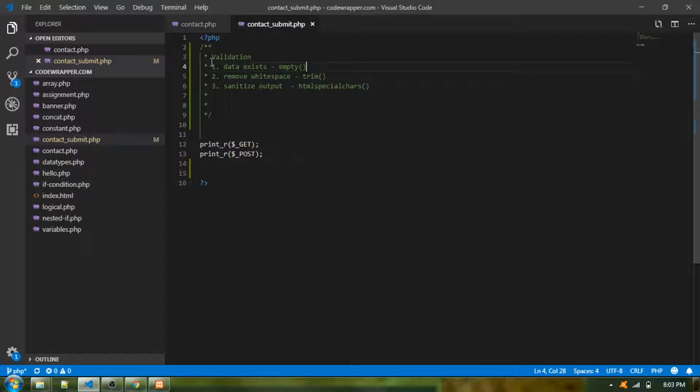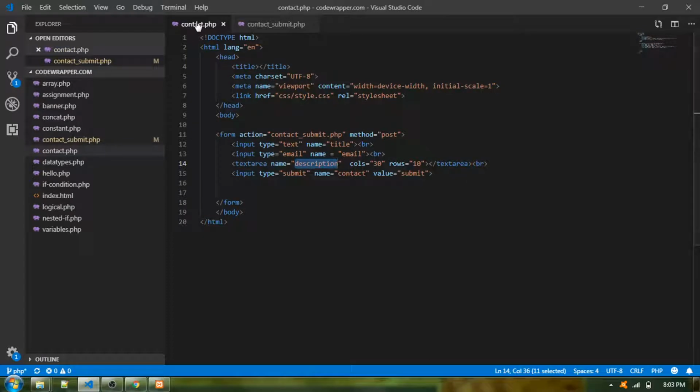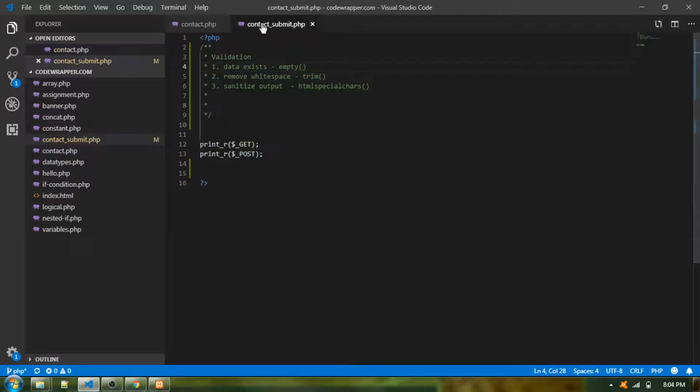So if you can remember, in my last video, what I did was I had a basic form that has a method of sending the data to the backend, that is post, and then I have a form submission page where, once the form is submitted, the data is handed to the contact underscore submit page.